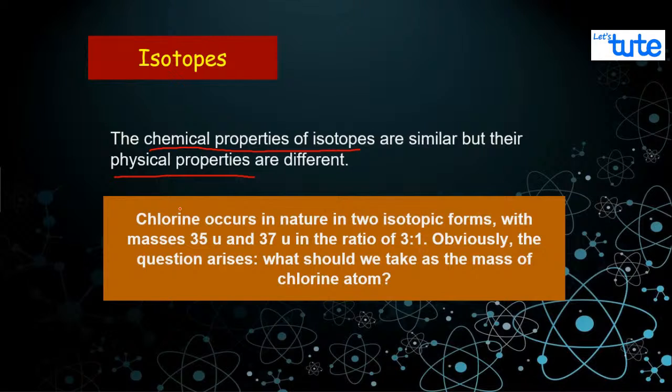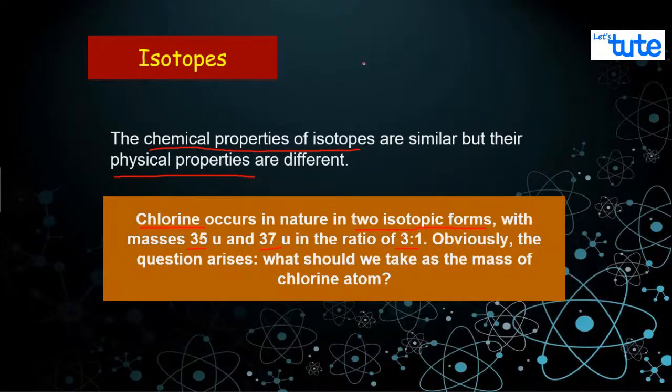But in the case of chlorine, we just saw we have two isotopes. Please try to read these things properly. We know that there are two forms of isotopes for chlorine. One was of mass 35 and one was of mass 37. Both occur in the ratio of 3:1. Okay, so what is this ratio about? This ratio is nothing but the frequency of their occurrence in nature.